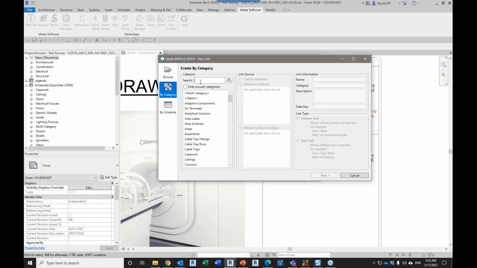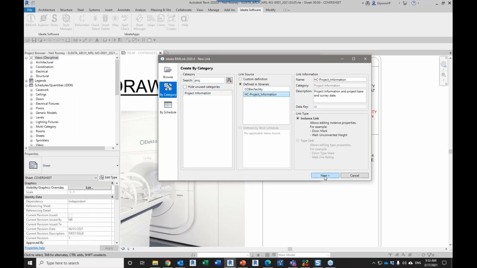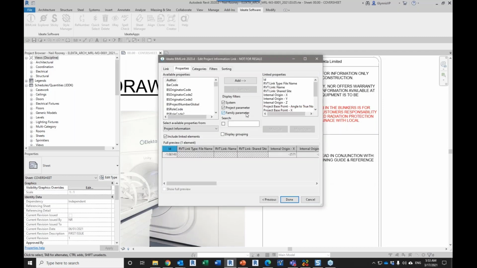So I'm going to come here. It's the project info. We can start here. Again, this is the out of the box example. This is actually a new link that I'm showing you that doesn't exist on your own machines. It will be available in the future, but we've always reported on project info. There's only ever one instance of project info, but the custom parameters here are the ones that Neil defined.